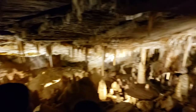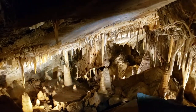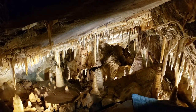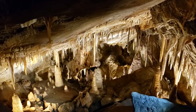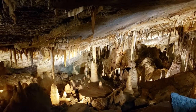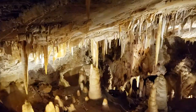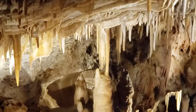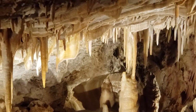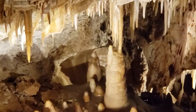So this is a great room for imagination. For example, next to the column, we have a statue of Snow White with a bird on her head. We know it's Snow White because of all the dwarfs. If you look to the left of the column, a little bit in the back. And then we have a castle in the background, kind of in the middle. Could be Snow White. It doesn't necessarily have to be.